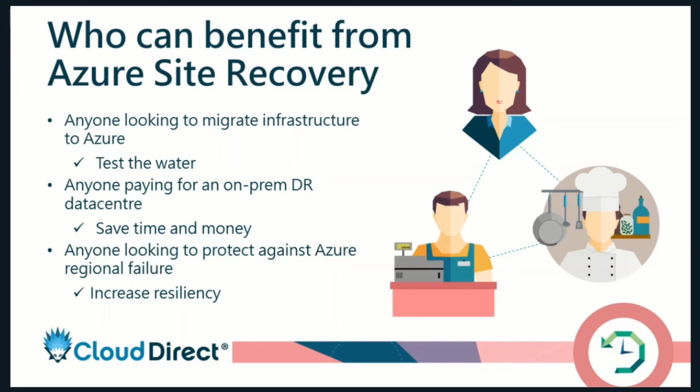But also, we haven't really touched on it much, regional failure. Microsoft offer a 99.99% uptime SLA if you use Azure Site Recovery. So if you've got any virtual machines running in one region, for example UK South, you may want to make sure that if UK South, unlikely, did have a regional outage, you can protect them in a different region, so UK West, or you could go to West Europe, for example. Then machines will be replicated over to that region, and if you ever needed to fail them over, it's the same kind of process. It's just nice to know we can do Azure to Azure.